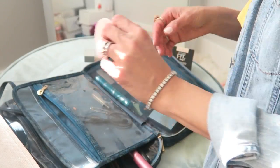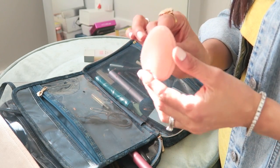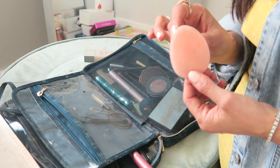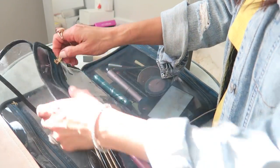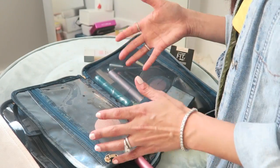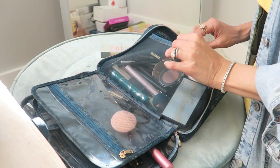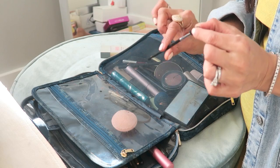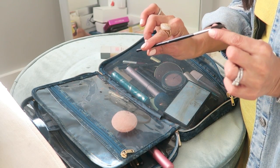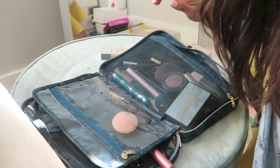I also have this in there, which is from Daiso as well. It's like a silicone brush that sometimes I use when I'm cleaning my face, but I don't think I'm gonna take that. Or I have a new one. They're so cheap, they're $1.50, so there's no need to keep them all. So now moving on to the face products. Oh, whoopsie, forgot one important item that I definitely use for my bottom mascara. This is the spoolie, so I will be adding that to the brushes.